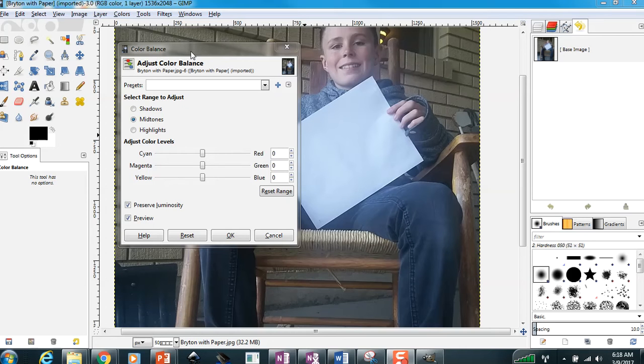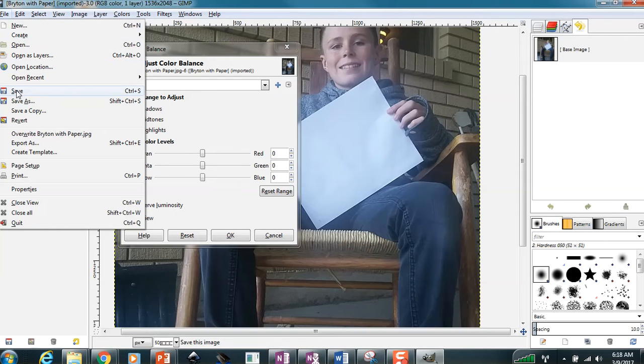And also, I should probably note, when you're using a program like GIMP, you want to make sure you don't have anything open on your desktop that you'd lose if your computer crashed. So go and save everything. Like if you have a document open, save whatever you have on there. And you might want to close down and restart your computer before you start using GIMP if you have a sensitive computer. But a way to keep your computer healthy is to constantly save.